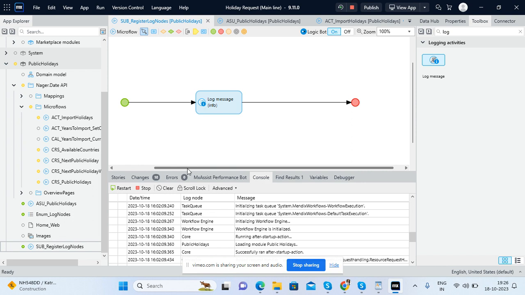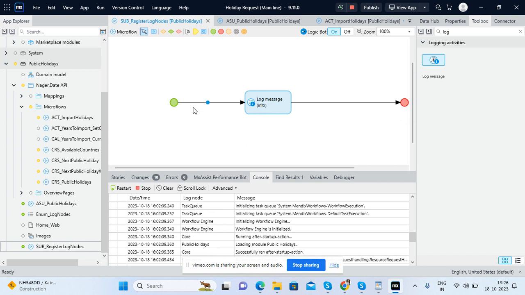But just remember that this microflow should then be called in your after startup microflow. If you are not aware of the after startup microflow, I will help you with that. It is best practice to create a separate microflow for the log node registration, because usually the after startup microflow is used for other things as well.